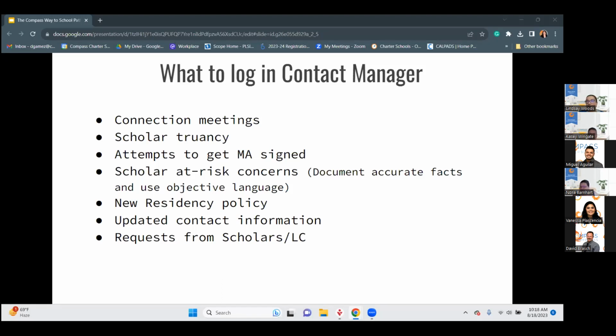And one thing to also note, that I think there has been some questions about, is that contact manager is part of their educational record. It's not included in their CUME file, but it can also be subpoenaed at any time. So it's important to remember that when you're entering information in contact manager as well.